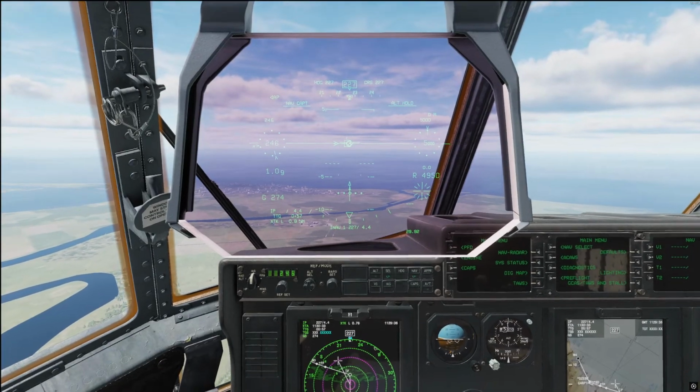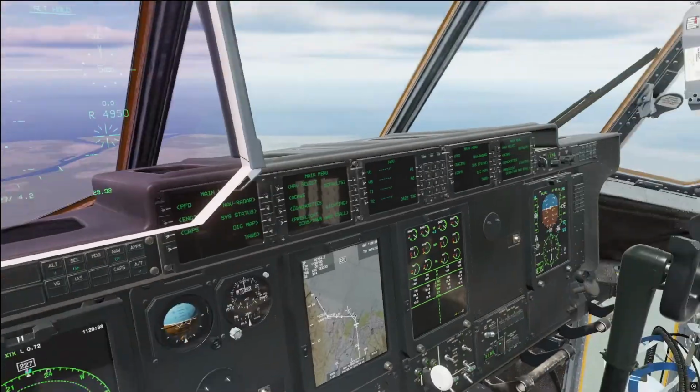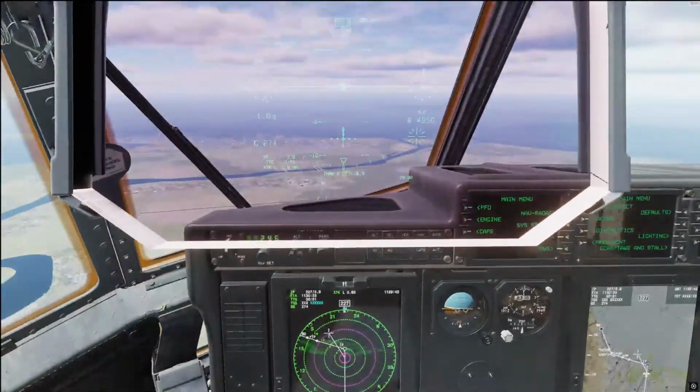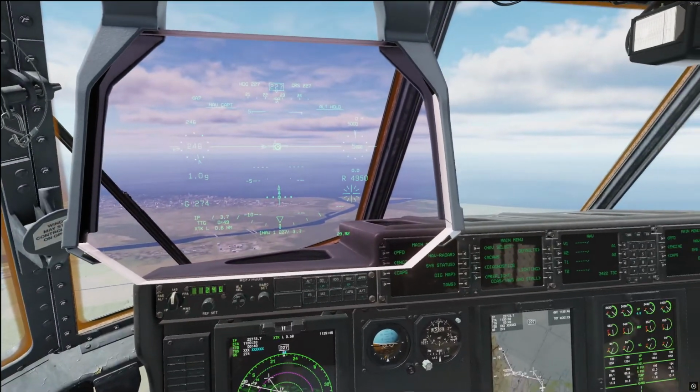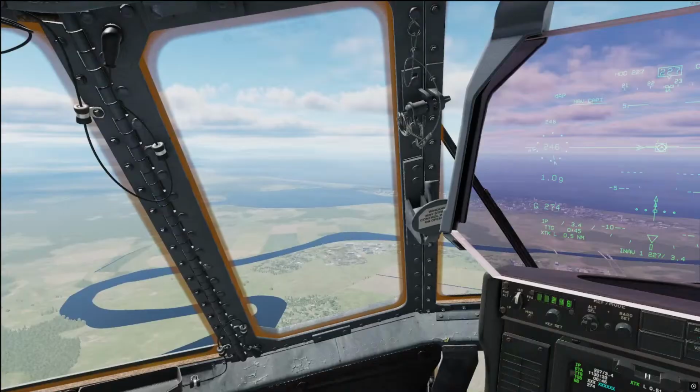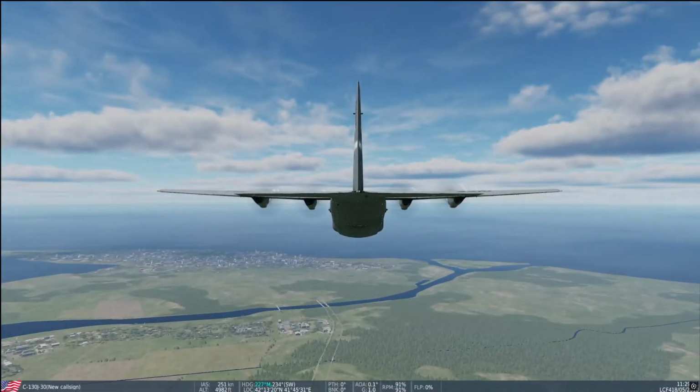All right, approaching ingress point. I think he's up.